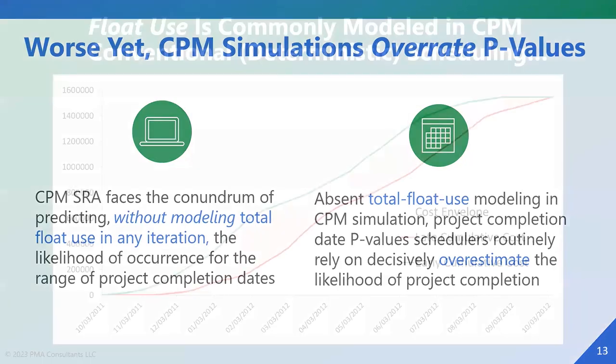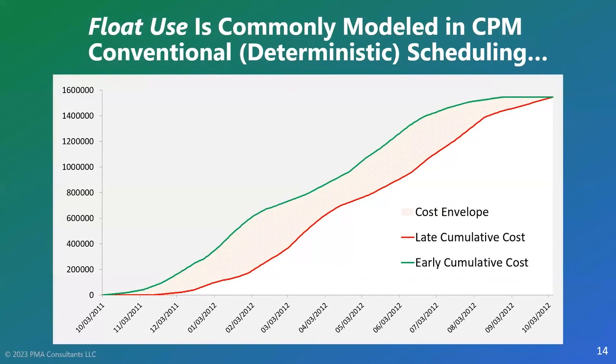Now, here's the thing. If you were to use your schedule to model cost, to model manpower, we know very well that you can get a variety of distributions. If every activity starts on its early date, you get an upper bound on an envelope of possibilities, the green curve. On the other hand, if every activity starts on the late date, then you get a lower bound curve on your envelope. And presumably, your project will unfold somewhere in between.